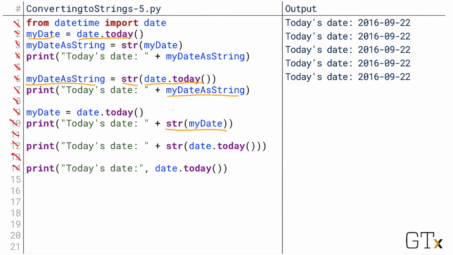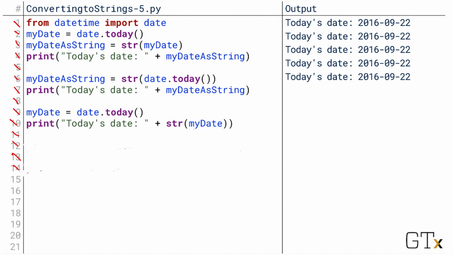Whenever Python tries to run a line of code that has function calls like string or variables like myDate, it goes through a process of looking up their values or their results one by one and replacing what's in the line of code with those values or results. So when Python runs line 10, for example, the first thing it does is replace myDate with the value of myDate, which in this case is 9/22/2016. It's as if the rest of this line stays exactly the same and only myDate is replaced with the actual value of today's date.